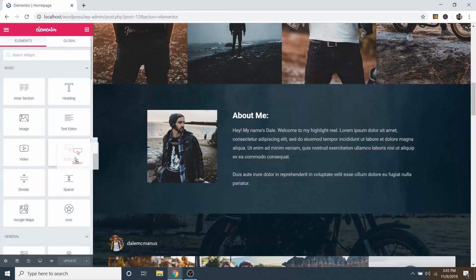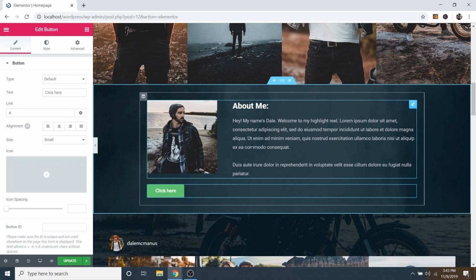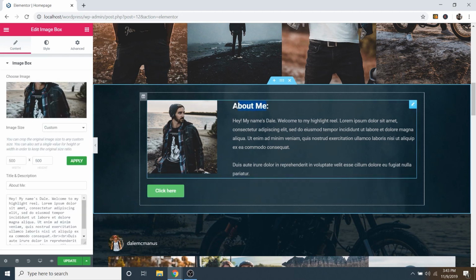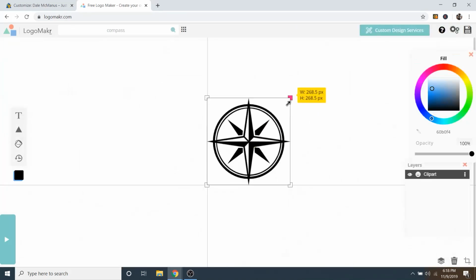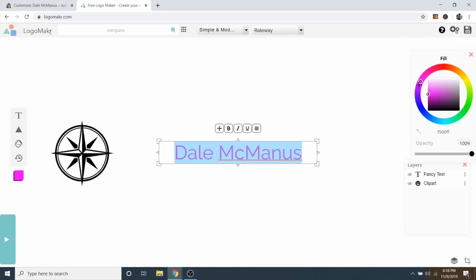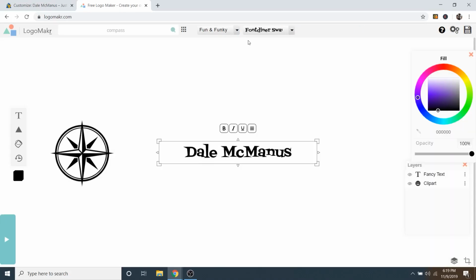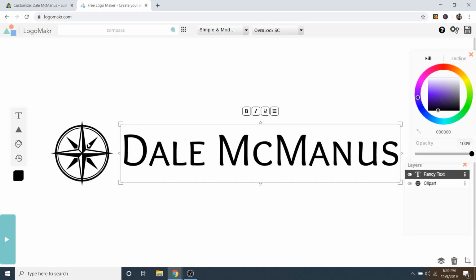This website is made with an awesome drag and drop software, so it's super easy to add buttons and text and pictures, and you can even edit right on the screen. So this is perfect for beginners. And I'll even show you how to make a logo for your website that's completely free using an online software. And it can be done in just 2 minutes.